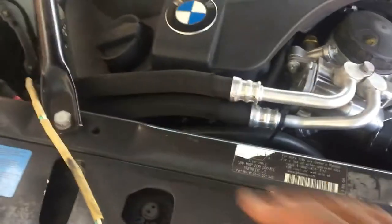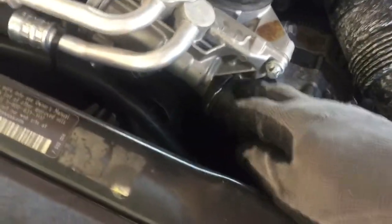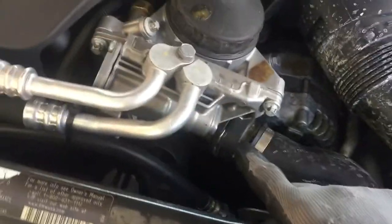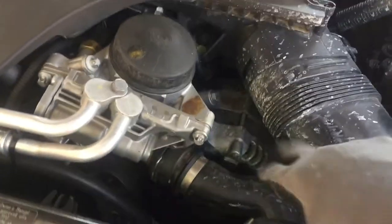You can look at my video on the serpentine belt on this beamer and you'll see how I'm just going to try to get this done real quick. I haven't cleaned the engine so y'all can see what's going on — see, it's leaking from way in here. I put an O-ring from Harbor Freight and it worked for about two months, and now it's squirting out and getting on the alternator. You can see green stuff shooting all over here. I went ahead and ordered an OEM O-ring but that still didn't work — that lasted less than the Harbor Freight one, like a month.